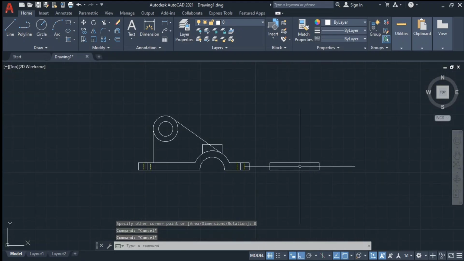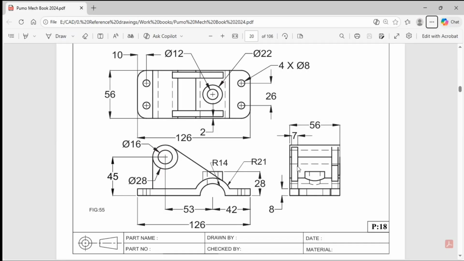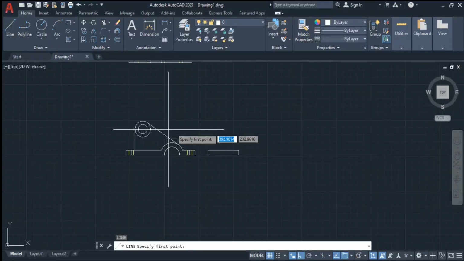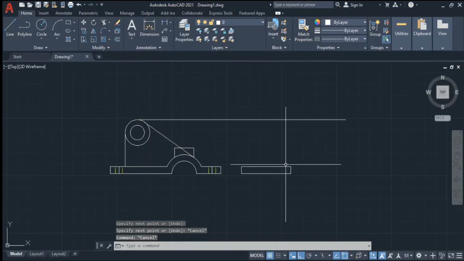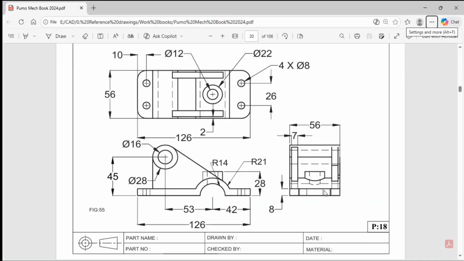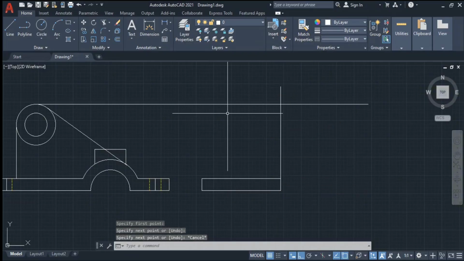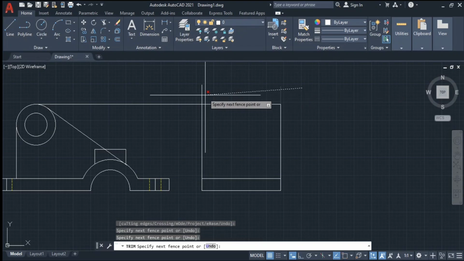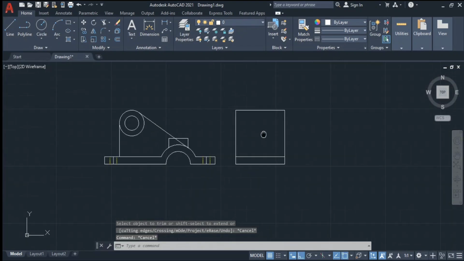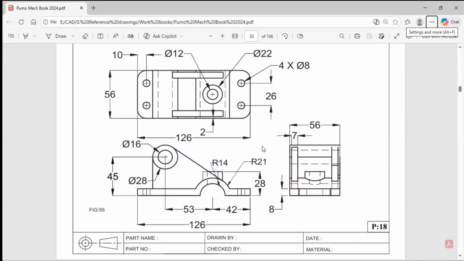Okay, next L, enter. Okay, L, enter. Done, right?